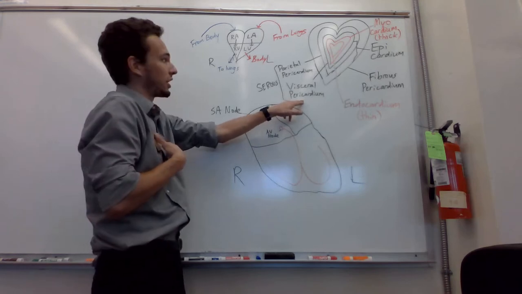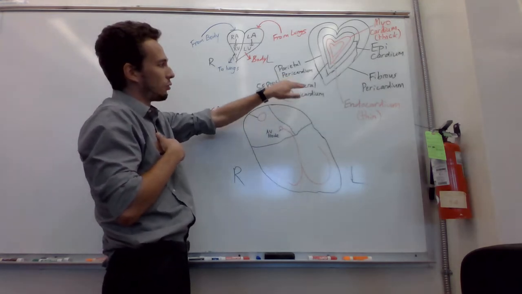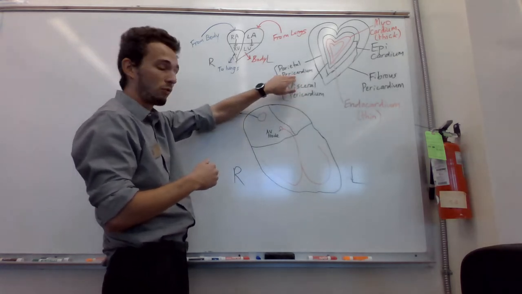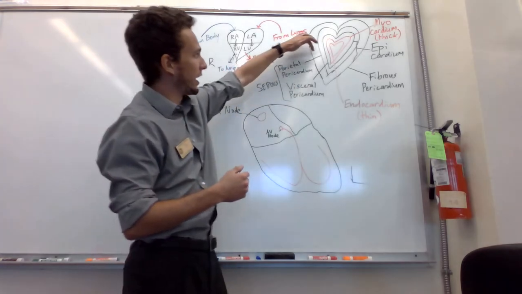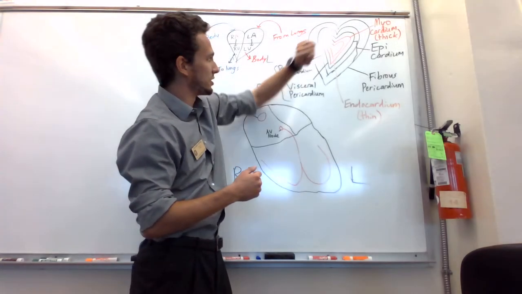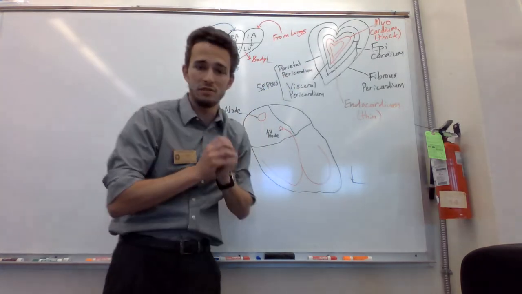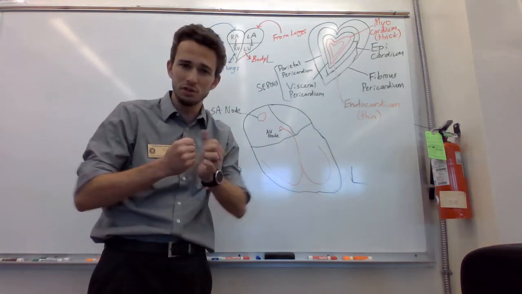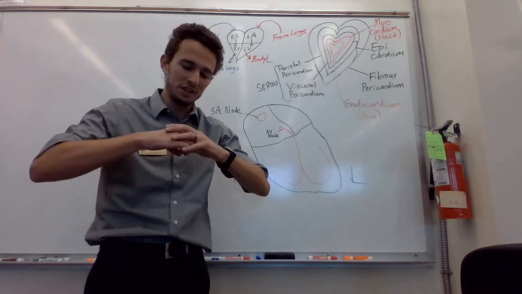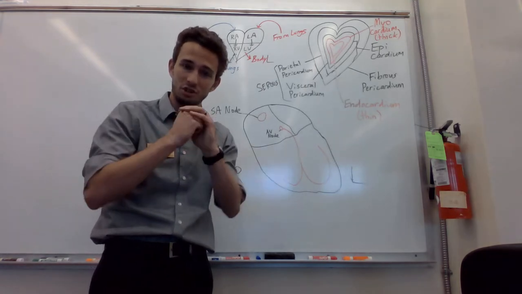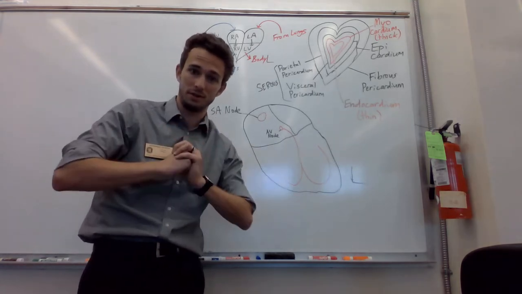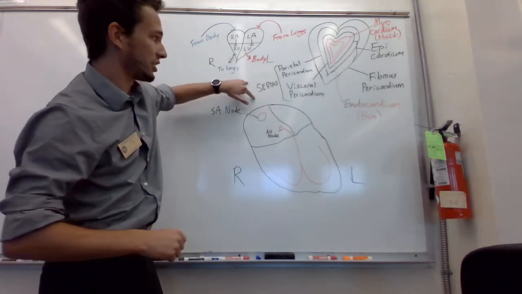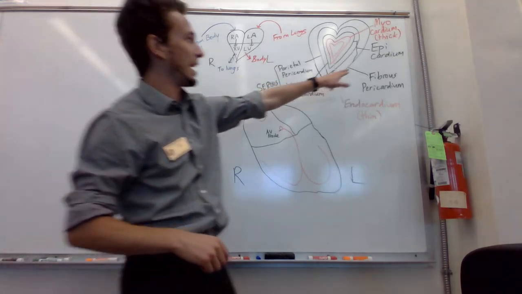And then that's going to be just deep to the parietal pericardium. Both of these, so parietal's on the outside, visceral's on the inside. And this is a part of the serous membrane. We know serous membranes secrete this lubricating fluid. So as the heart is pumping, it's basically rubbing against a frictionless surface because of that serous fluid. So very important. So both of those linings of the heart are serous membranes. And once again, this is part of the epicardium.